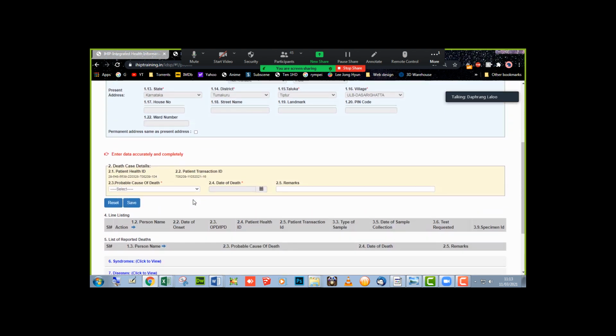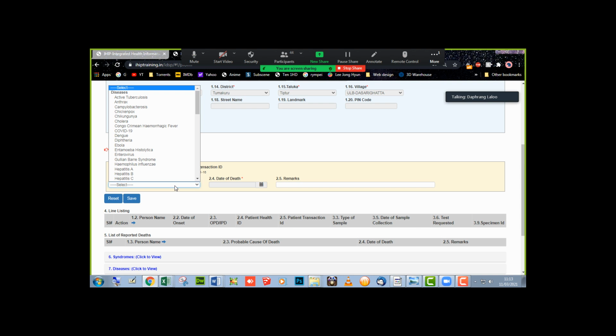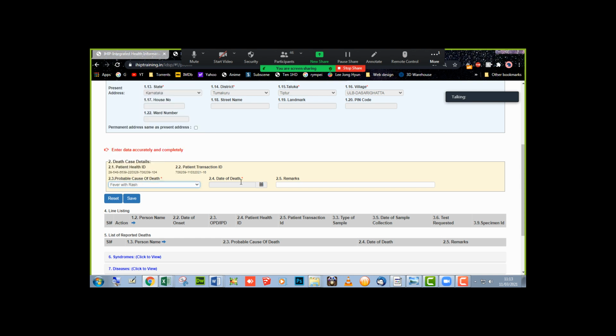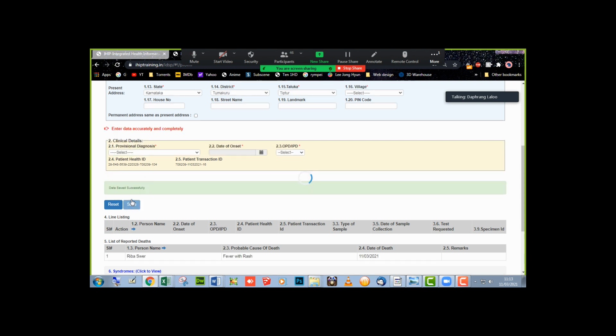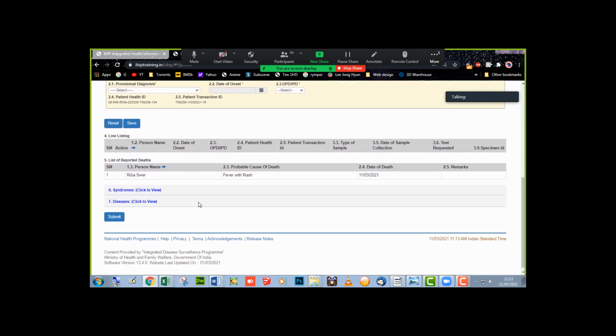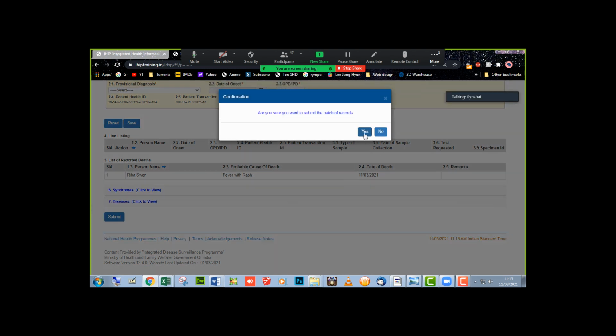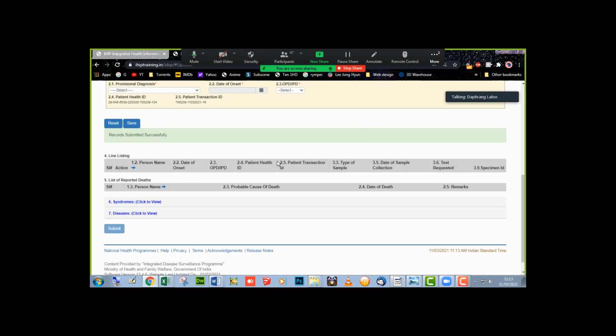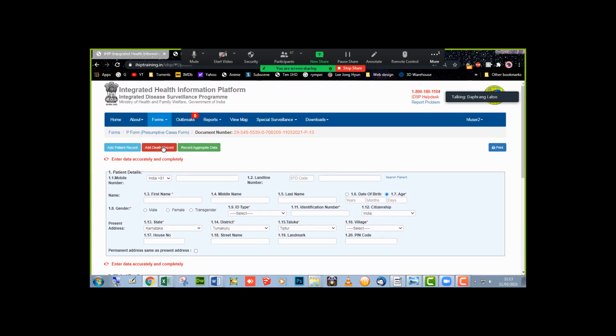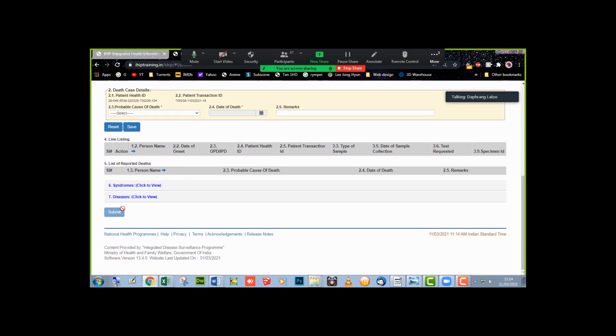Select it, and when did she expire, select the date and save the record. And then submit it. If there's a death case in your hospital, click this add death record, fill the details and then submit.